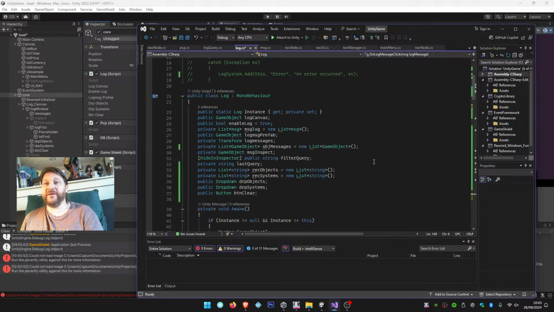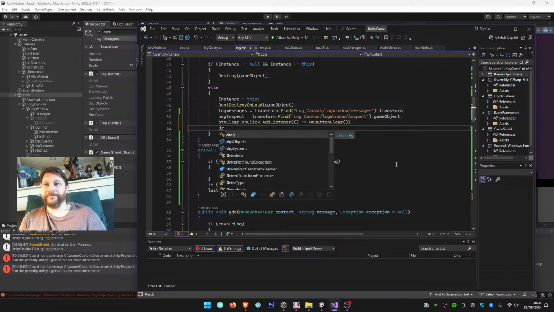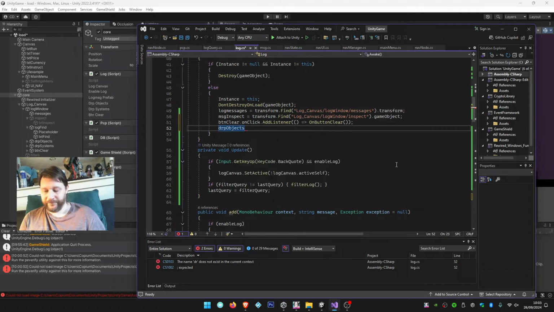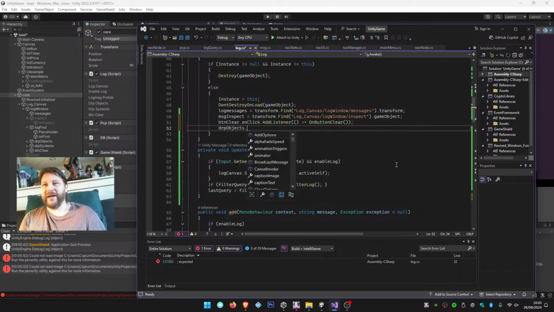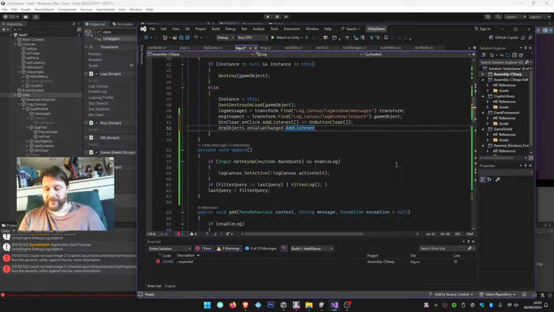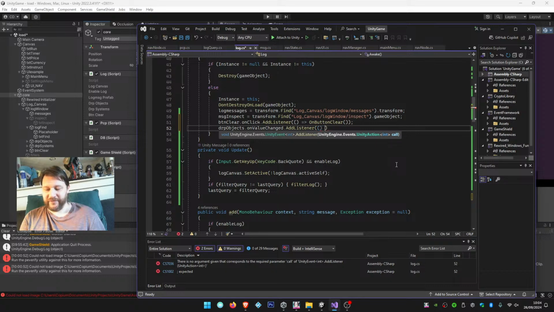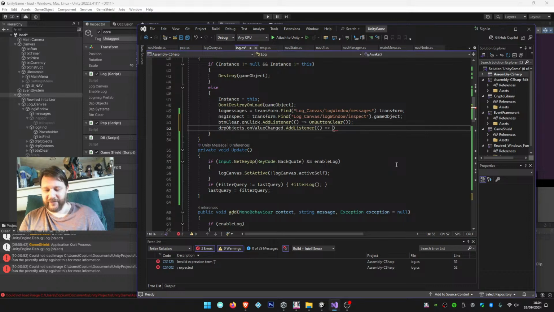So now we want to do something similar, but we want a drop down changed listener for the drop down boxes. So we can do drop down objects. But hang on, we are getting ahead of ourselves. It's fine. On value changed, add listener, and then it's brackets, nothing method, which is weird. That's probably because you can put something in there, but I'm not sure what you would put in there.